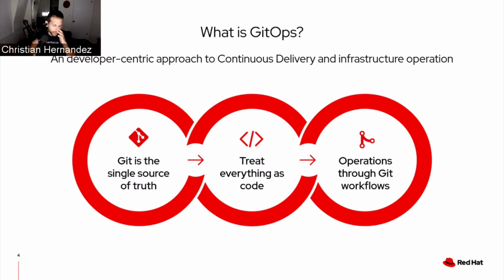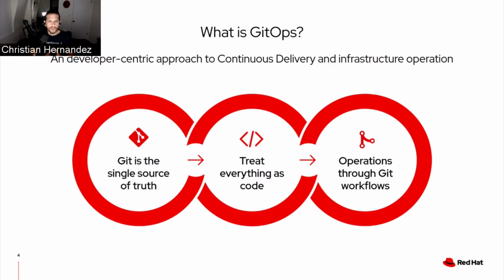You're talking about Git as a single source of truth, storing everything, not only your applications but your infrastructure as code. When we say Git as a single source of truth, I'm talking about infrastructure as code, where you keep, for example, the Kubernetes manifests inside of Git and treat them as code. So you take the similar workflows that developers have and apply them to the infrastructure layer.